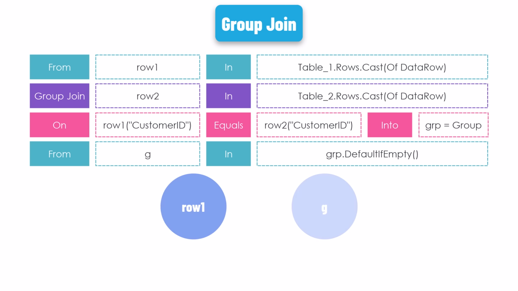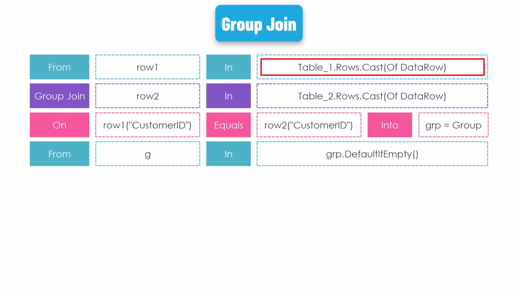So, now I have two variables of type data row, which I can use to get the values from both tables. I can use them later in select clause, to get the data I need from both tables. These statements here are to implement both join types, left outer join and right outer join. To implement left outer join, you have to set the table in the first from clause, which should be the left table. To implement right outer join, you have to set the table in the first from clause, which should be the right table. You will learn more about that using the examples in UiPath.